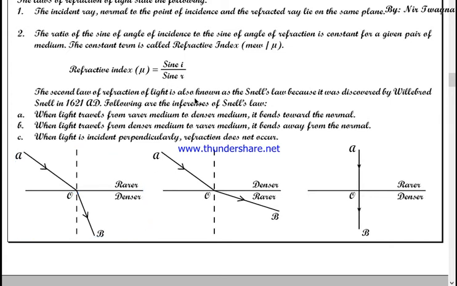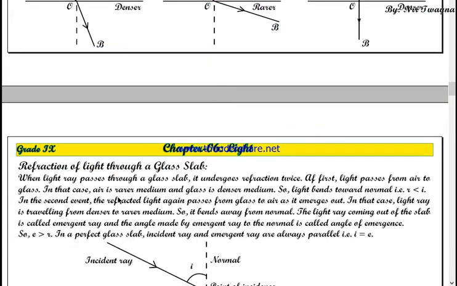If the value is more than 1, then there will be downward bending, or the bending of light ray toward normal. If the value of refractive index is more than 1, the light will bend toward normal, and higher the value, more will be the bending. Are you getting me or not?